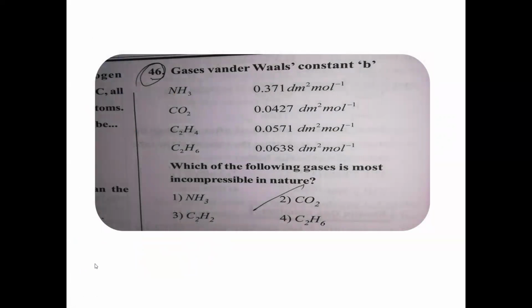Volume of oxygen by time of oxygen, divided by volume of CO2, volume of second gas by time of second gas. So here in place of R1 what we write? V1 by T1. In place of R2 what we write? V2 by T2. So here V1 is what? V1 is 100 ml. V2 is what? 500 ml. And M2 is what? 44. M1 is 32. So this formula we have to apply here.